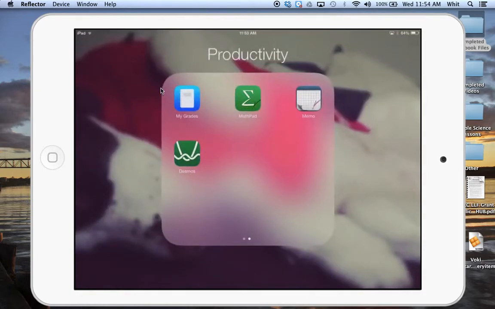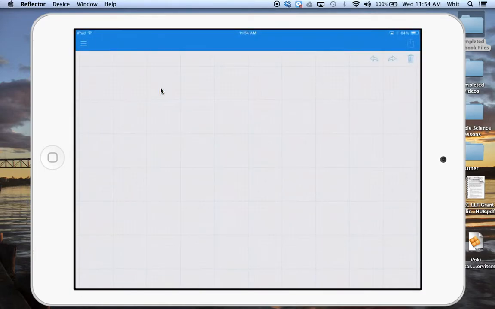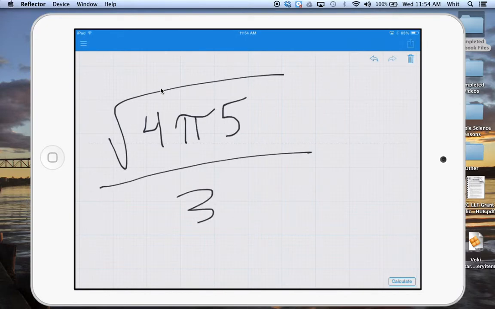And then MyScript has another application called MyScript Calculator. This just allows you to write down calculations, and it gives you the answers in real time. If I want to say the square root of 4 pi 5 over 3, and I press calculate, by default it's going to calculate it right away, but I have it so that I have to press calculate before it goes.